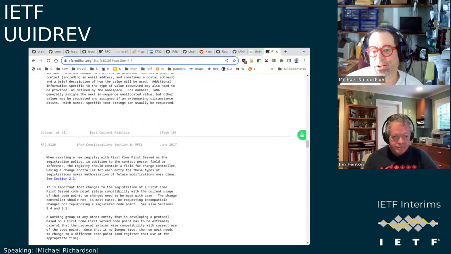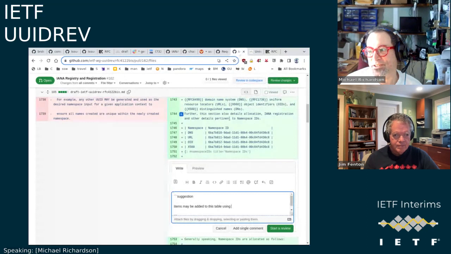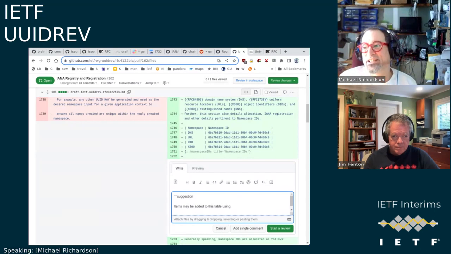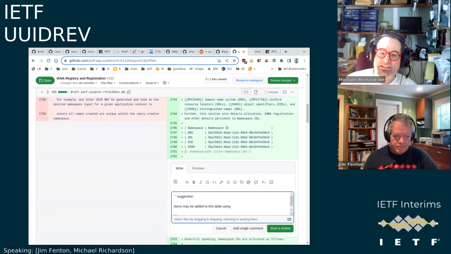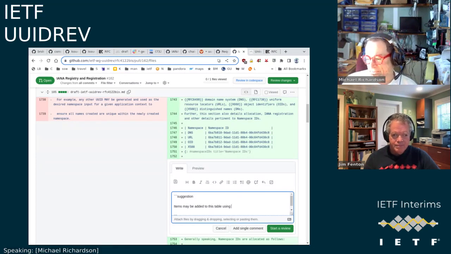Any other opinions about what we should do here, assuming that we're going to put an IANA considerations section, which I think we have? I was just going to add, does it help us at all if we mention that we're not planning on adding new values to this? Does that ease the pain at all? If not, fine. I just wanted to throw it out there because it is kind of legacy stuff. It doesn't really change things. We're either creating the registry or we're not. And having created it, it may never get used. That's maybe a waste of time. But on the other hand, it makes people happier that there's a process for extending this.